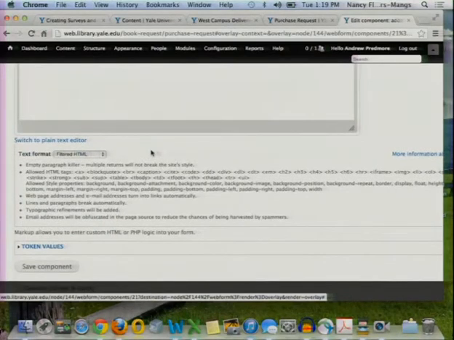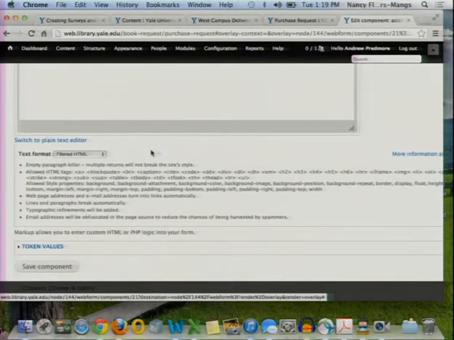Now, you can add tokens. So if you have a person logged in, you could say, hey, username, or things like that. Or, today is such and such day. There's all kinds of tokens. I've never had a reason to do it, but you could customize the form based on what the computer knows about what's going on with the user and the day, time of day, and where it came from, and all kinds of things like that. I'm not even going to be able to get into it.